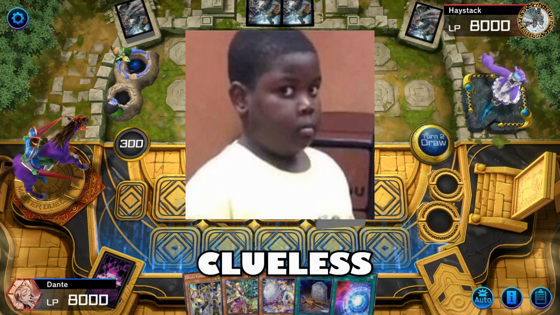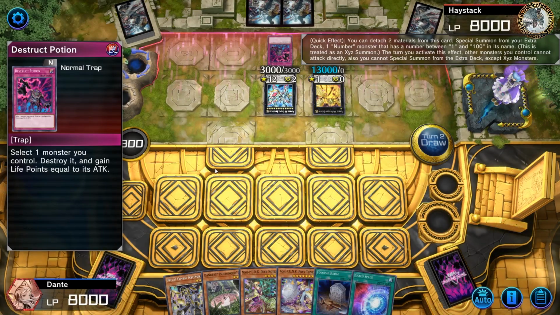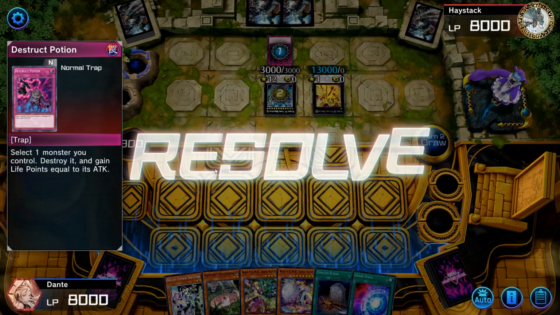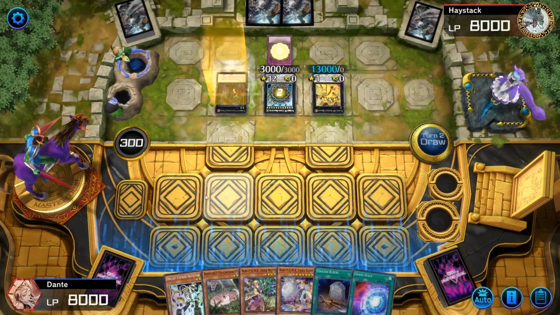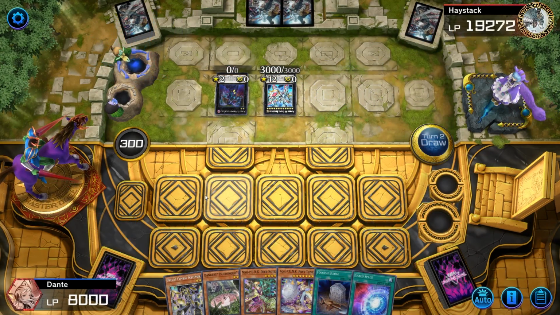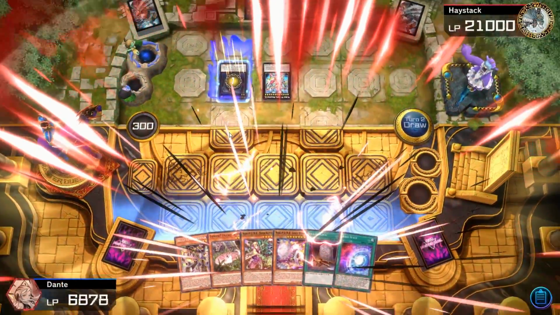Bro, really? Is this really your best board? Like, I'm a little confused, but sure. Wow. Bro, not again, dude. Come on. Why does this keep happening to me? What is this, Utopia or FTK? Oh my god, this is absolutely terrible. Manipulation of souls. Oh, dude. Wait, what? Why did he gain 13,000 instead of me? Yeah, never mind.